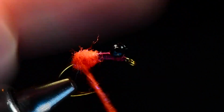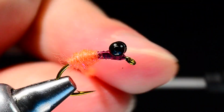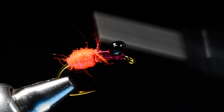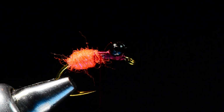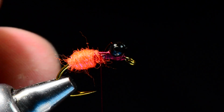So again, I'm just twisting that dubbing as I come around. And I think I'm about there. Daryl actually measures that body diameter with a ruler. I'm all for measurements, but I'm not going to measure it with a ruler. I'm going to eyeball that to about 4 millimeters. So that's where we're going to stay there. And now this is going to be the back end of our abdomen.